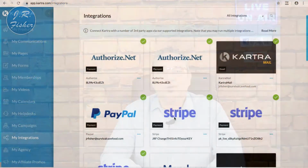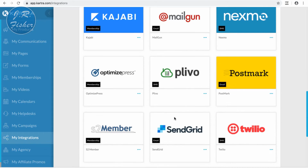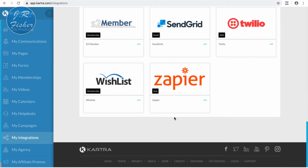Okay, so there are some things you're going to want to integrate, like your payments. Now Kartra can process the payment in there, but you need a provider. You need like Stripe or Authorize.net or PayPal, something along those lines. You can also integrate membership. So if you do have a membership outside of Kartra and you want to integrate it, you can do that without any issues whatsoever. You can also integrate any type of emails you want within Kartra. You can also automate messaging, which is a pretty cool thing to do too. And if you look on the screen right now, I'm going through some of the automations. Pretty much anything that is popular out there you can automate with Kartra.